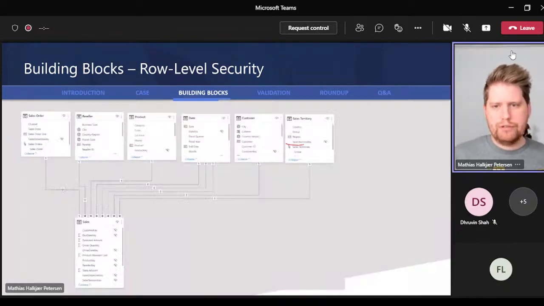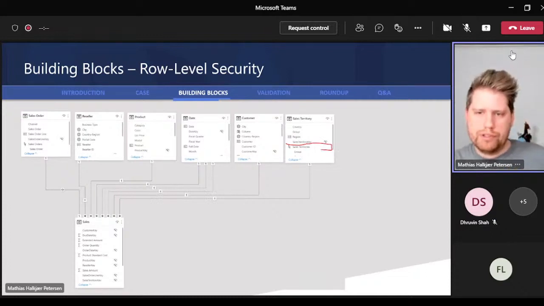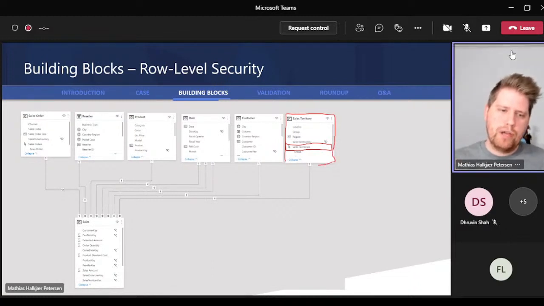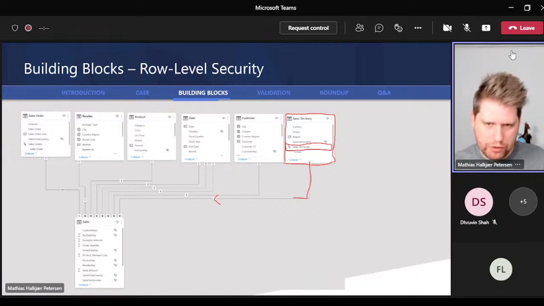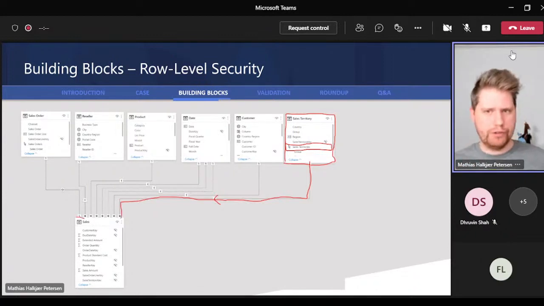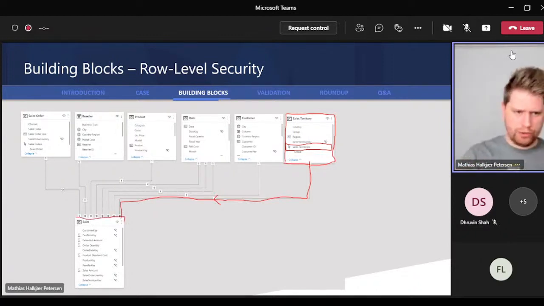So the principle is that if you limit your Row-level security to, for example, sales territories here, that change will start propagating from the table that you put your filter on, and it will propagate to any subsequent tables that are connected through the data model, like you're seeing here in this very slowly moving illustration. So this is not new. This is what we're used to from any other filter within Power BI. If you filter sales territory, it's going to filter your sales fact as well. There's nothing new about this.